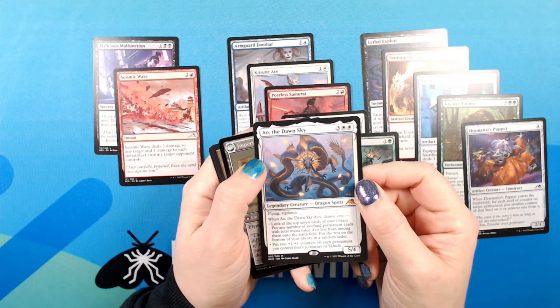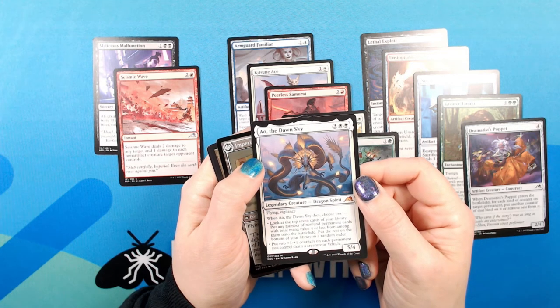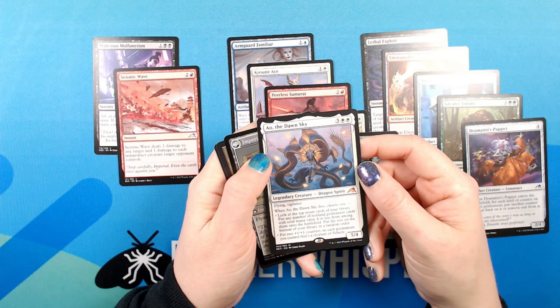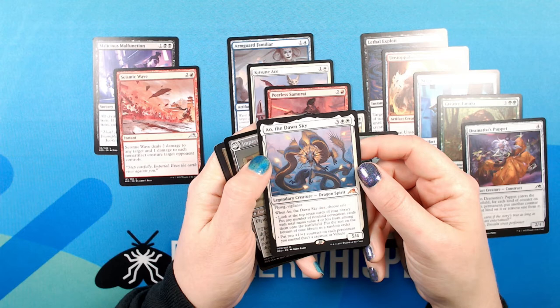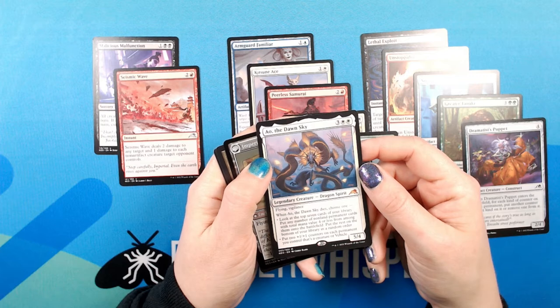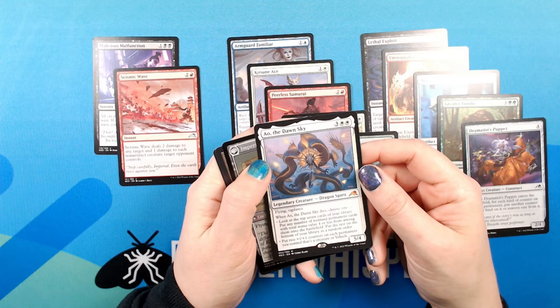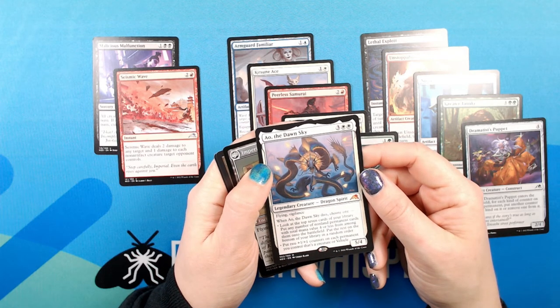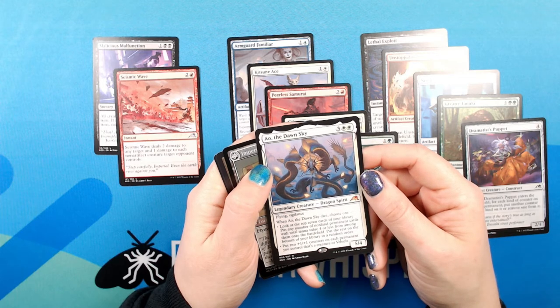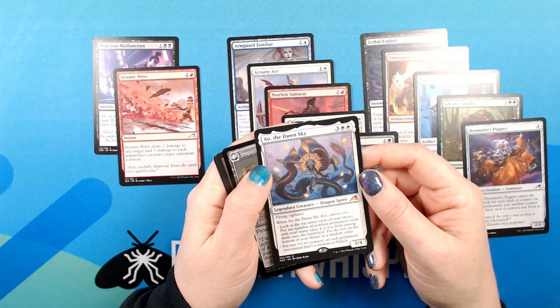Ao, the Dawn Sky. 3 white, legendary creature, dragon spirit, mythic rare. 5/4. Flying, vigilance. When Ao, the Dawn Sky dies, choose 1. Look at the top 7 cards of your library. Put any number of non-land permanent cards with total mana value 4 or less from among them onto the battlefield. Put the rest on the bottom of your library in a random order. Or put 2 +1/+1 counters on each permanent you control that's a creature or vehicle.